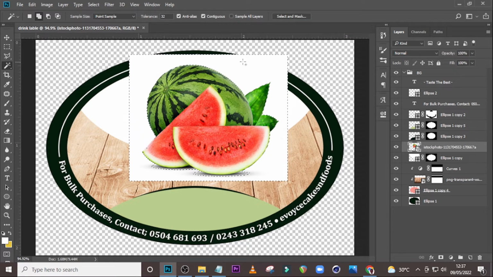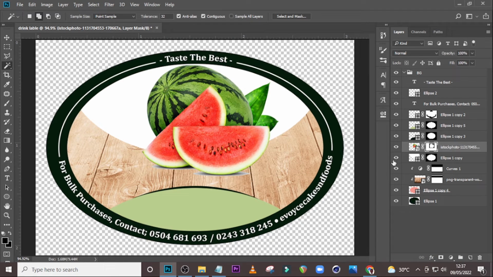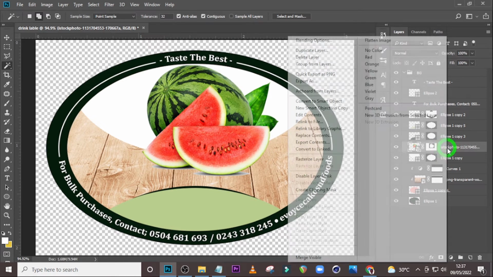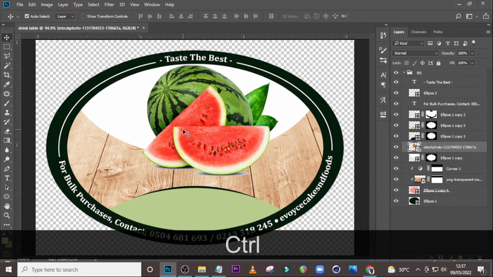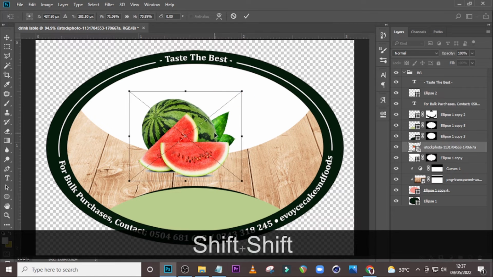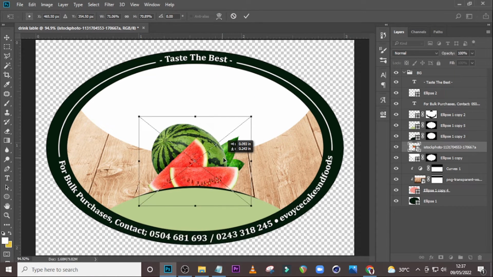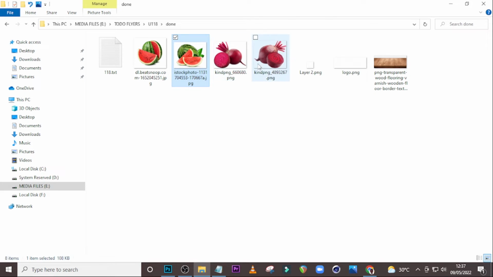Let's right click it and select inverse, and then give it a mask. Right click it and then convert to smart object. Then let's reduce it a little bit and drag it somewhere here. Now let's go for this.